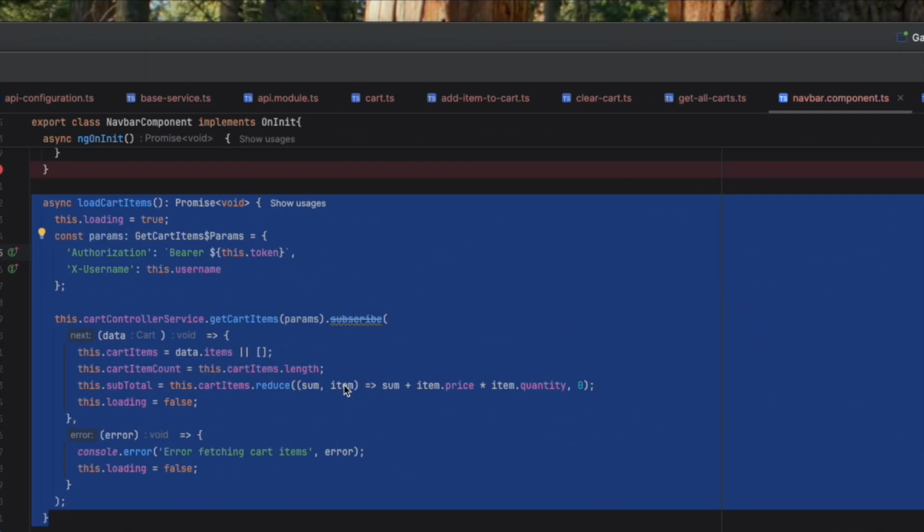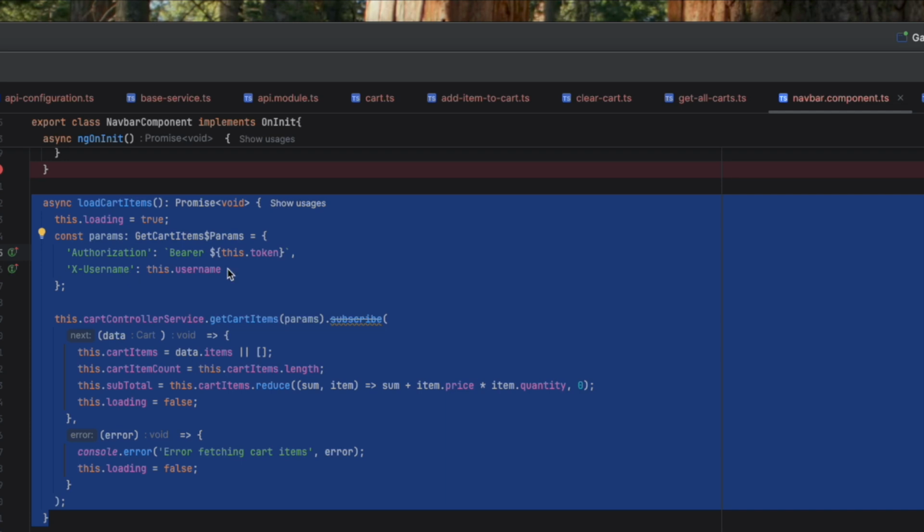Right, so this method, I'm going to explain it a bit more. I've already shown you the get item param, and this is what we need to provide to the backend when we are fetching stuff from the backend. So in this particular method, I'm fetching the cart data for the logged in user.